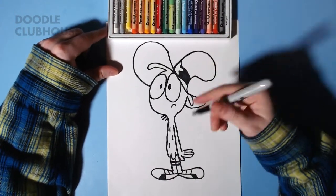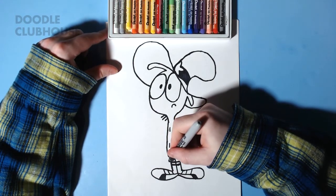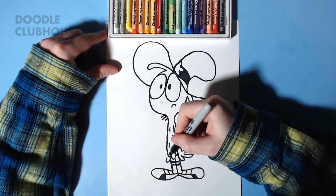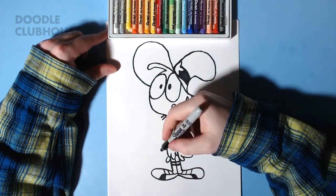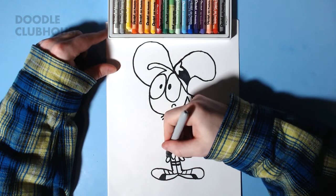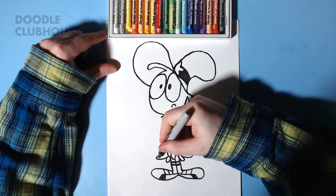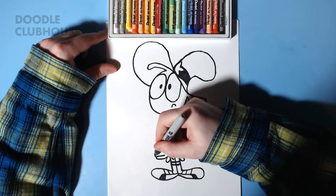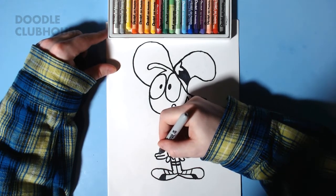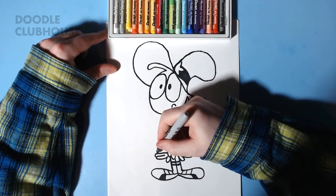And then there's just going to be his other hand that we have to draw. And we're just going to try to make sure that it's the same size as the first hand. That way it won't look too awkward. And we're just going to draw three fingers. One more.